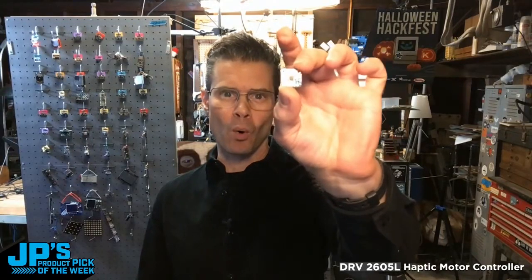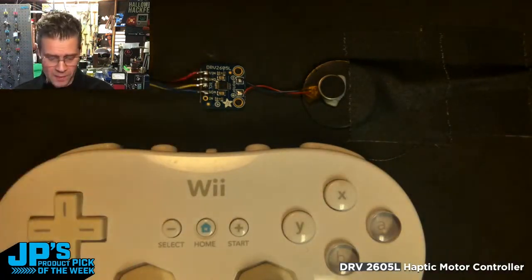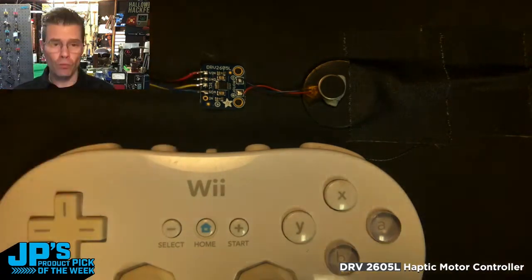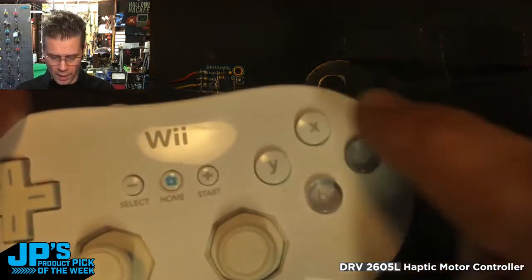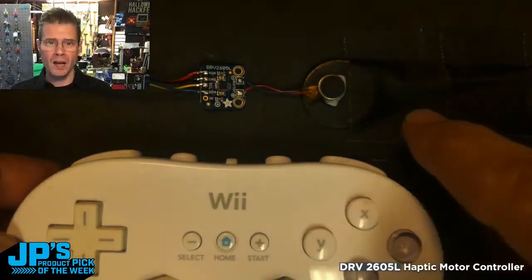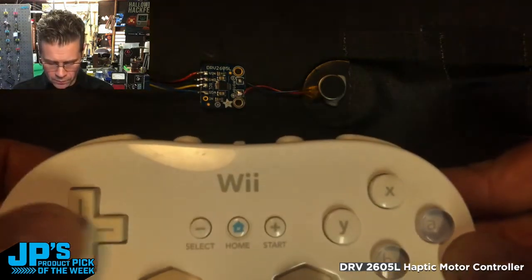It is the Haptic Motor Controller Board. So I've got the DRV2605L connected over I2C to my Cutie Pie. It's being sent commands to run different waveforms when I press the different buttons. There, my little motor, I've actually stuck it with some blue tack onto a piezo pickup so that I can amplify it so you can hear it.